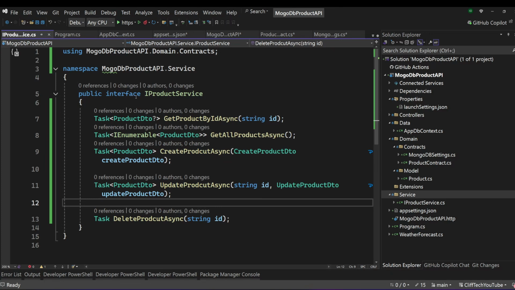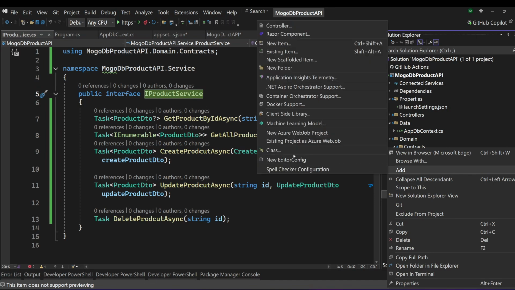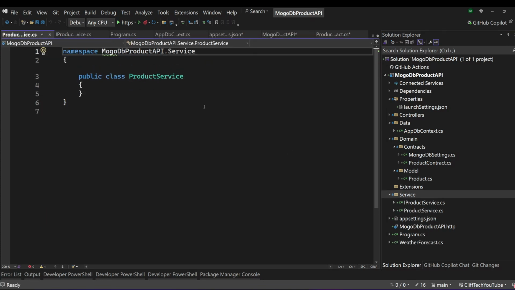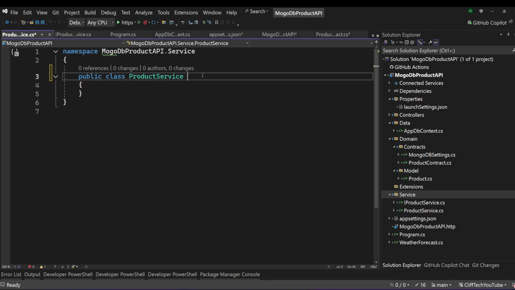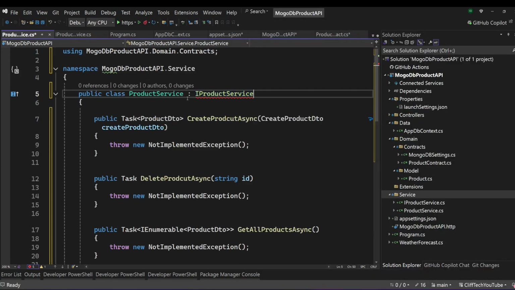We can even copy this interface right now, and what is going to happen is that we're going to create a new class right here, and we're going to call it product interface. Then we create the product service and inject this product interface in. So we have this class right here, and we are going to inject our product interface here, and then implement all the methods coming in, so we can implement all the interfaces.